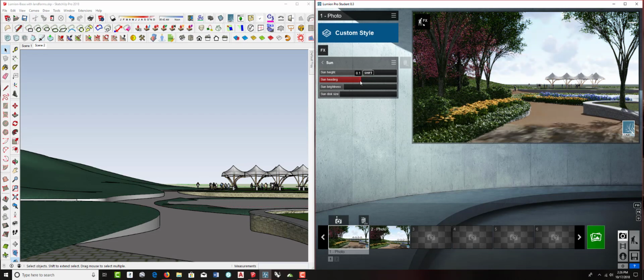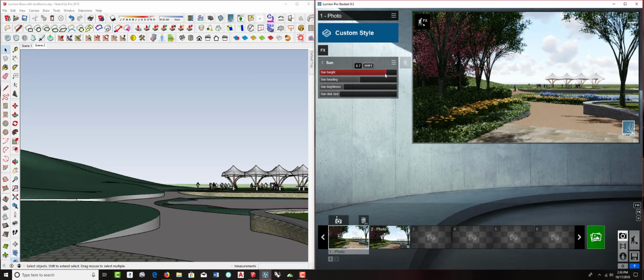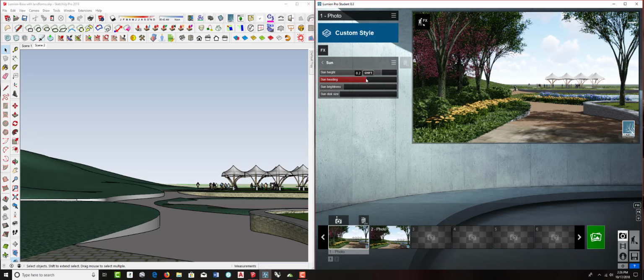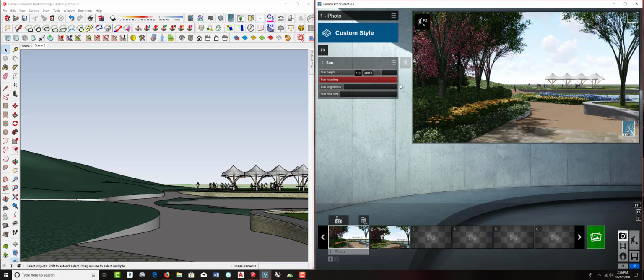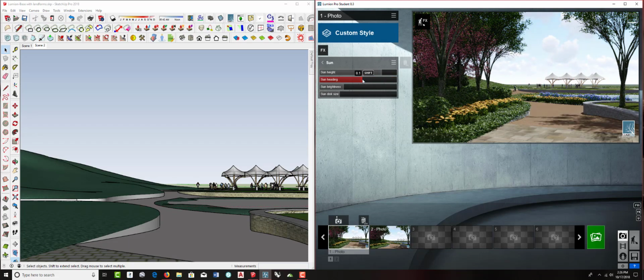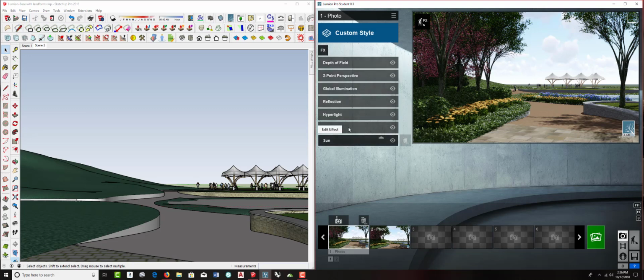I like having some of those shadows falling around in the foreground, but I don't want them too long, so I'm going to pull the sun height up, maybe pull some of those so the trees on the right are casting shadows, gives a nice contrast in the foreground, and makes you understand that there are the trees over there and you're kind of walking through this space, and it lights up the plants underneath the canopy here. If I change that heading enough, those are all going to be in shade, and again, maybe that's okay, but I think in this case it gives a better look to it by having the sun coming from right to left and brightening up this and creating more contrast in the foreground. So it's those little subtle things in the composition that make it really work well.